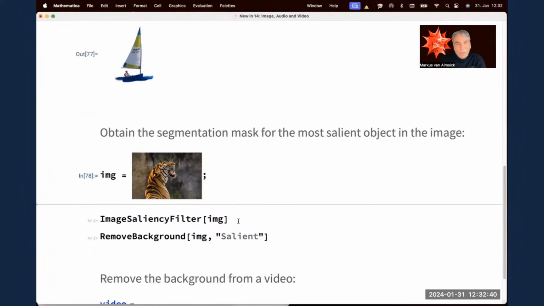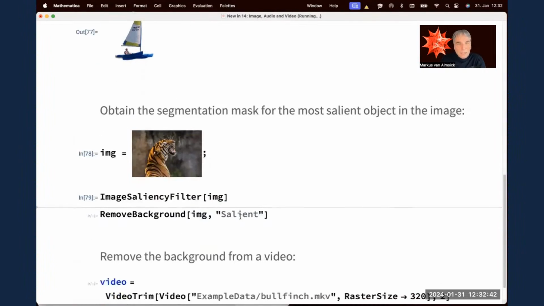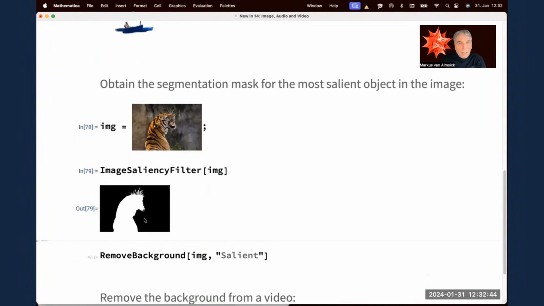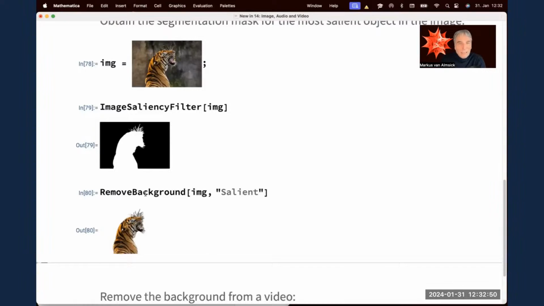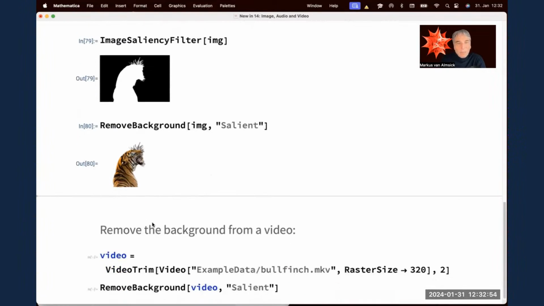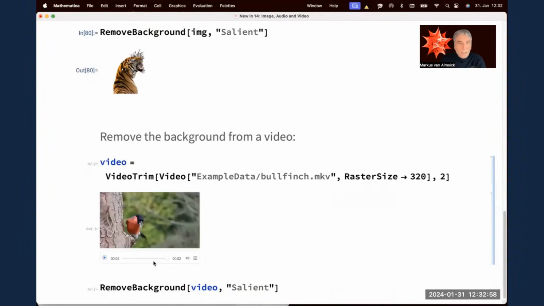So here's another example. The saliency filter is basically running this neural network to figure out what in the image has high saliency. And once you have that, you can easily apply this to remove the background in an image. And this works so well that you can also do that for video.